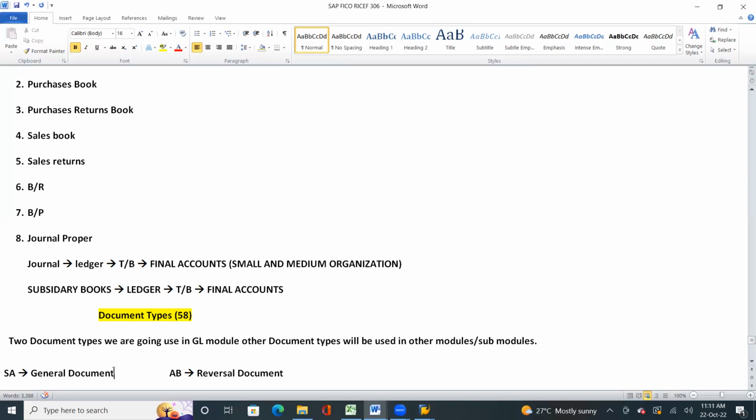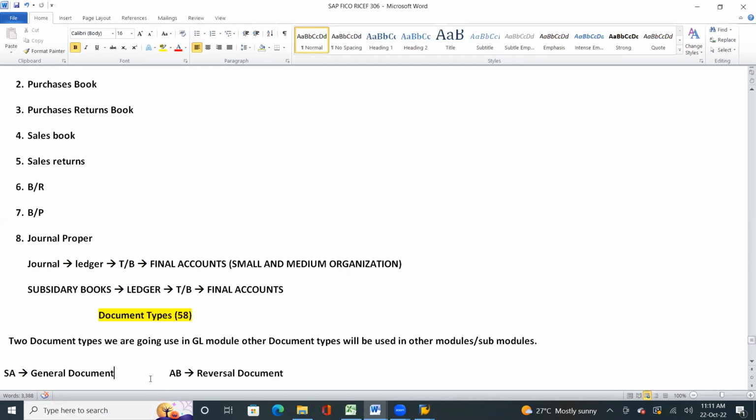But in SAP, we don't have that facility. We can't delete any voucher. So what we can do is reverse the wrong entry and repost it as a correct entry. So here the wrong entry will be recorded and the correction entry will also be recorded. Is this clear, everyone? Yes, Naveen. Hope everybody knows it.